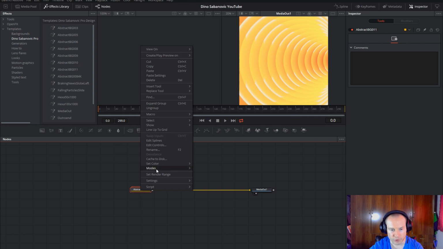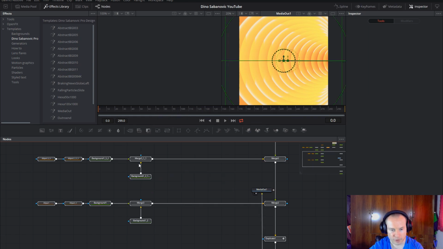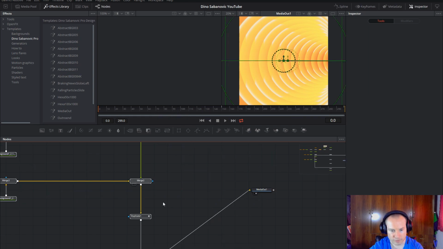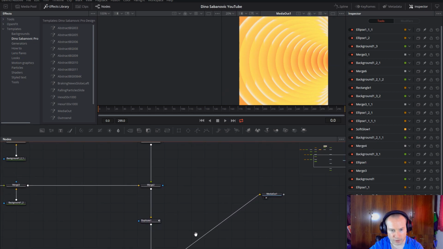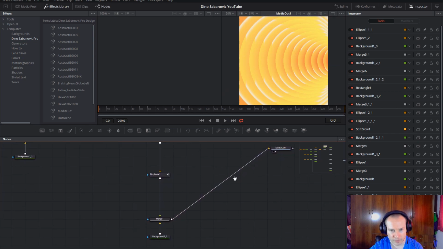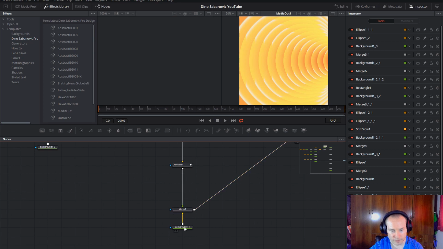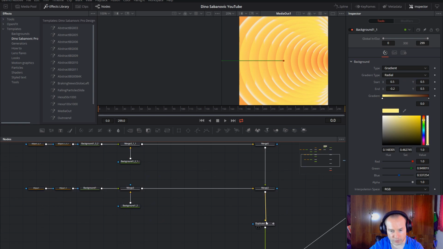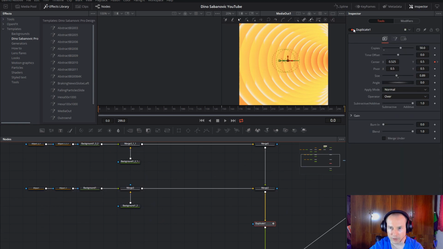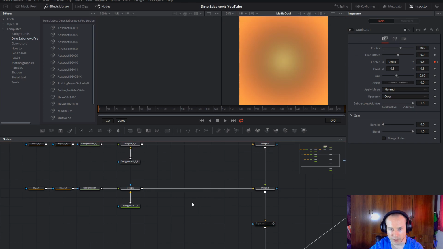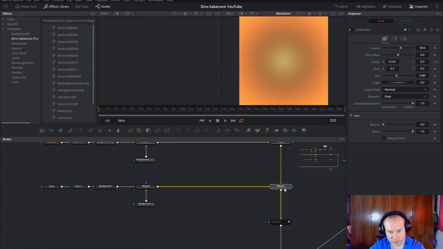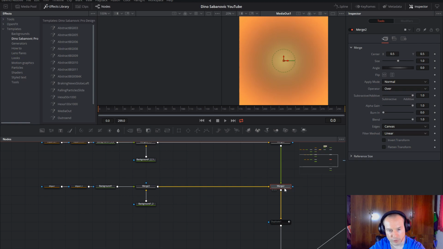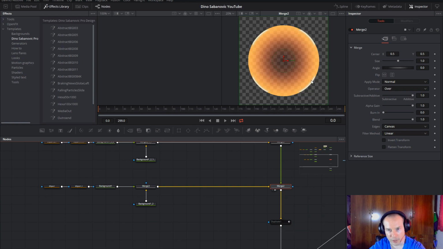And now let me show you what's going on here. Ungroup just like this, and start from the bottom. You will have the background, and you will have the duplicate, and this duplicate controls everything. I will turn off this duplicate and show you here. Press number 2 on the keyboard for this merge, and then you will get the circle.